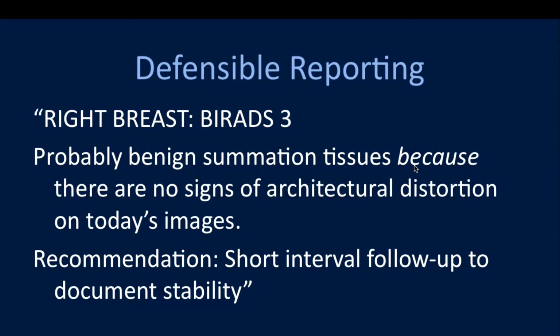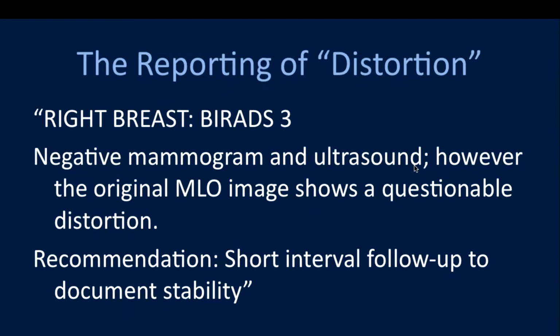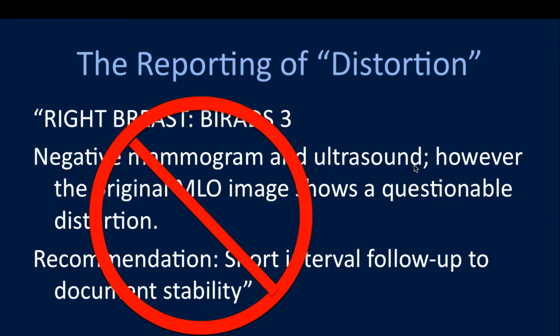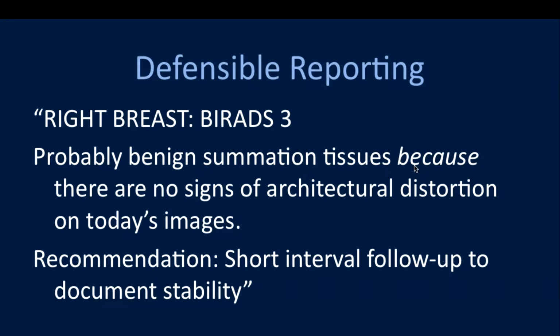stability. And now, unlike the last one where it says document stability, I'm not certain in this format, stability of what? The questionable distortion on the screening, or the fact that this person thinks it's negative? I'm not certain what stability they're trying to get at. Whereas in this type of report, it says stability of summation tissues.